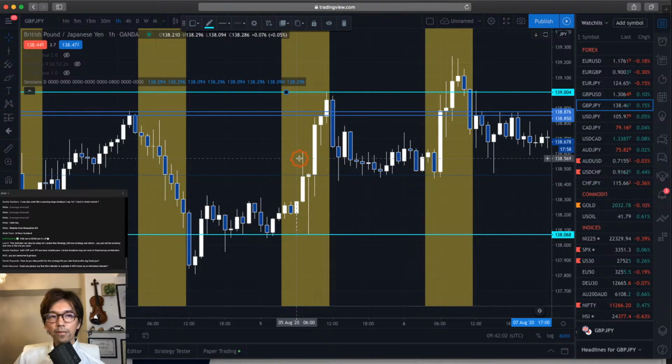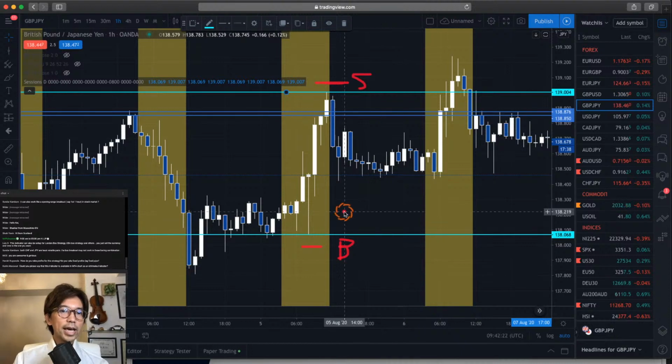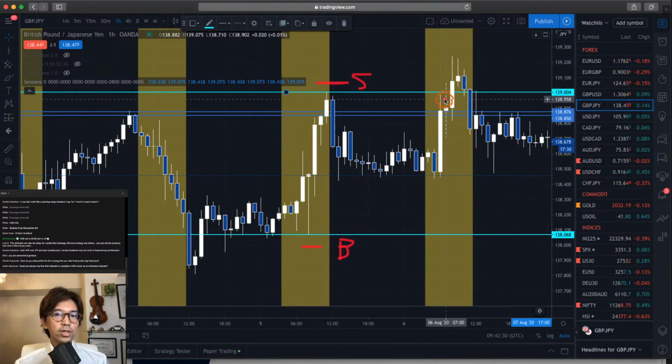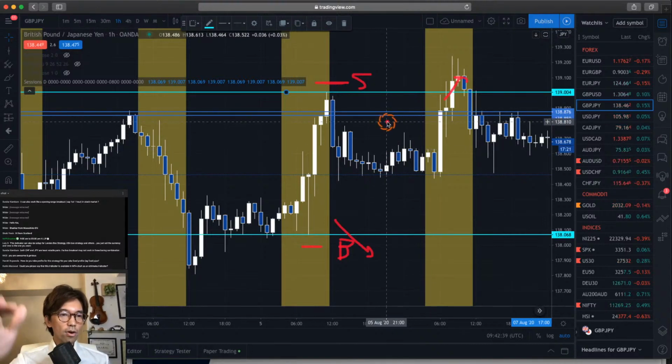And I prefer the Tokyo box strategy breakout because there are lots of pending orders above here and below here. So there are pending sell orders here, and there are pending buy orders right here in the Asian session. And based on my observations, that's why it tends to work. Once it breaks out, it goes upwards. Once it breaks downwards, it goes downwards, because the market takes these stop losses or pending orders and it goes towards that direction.